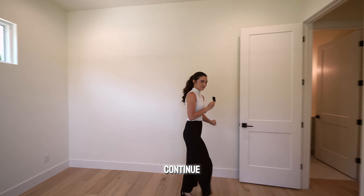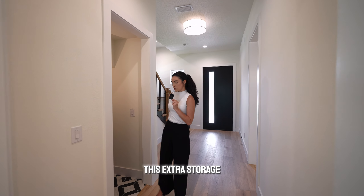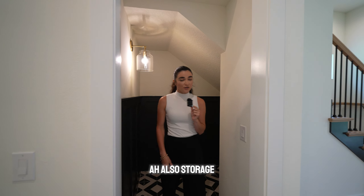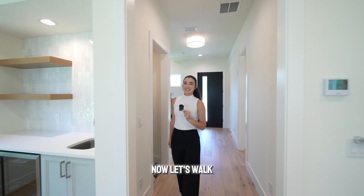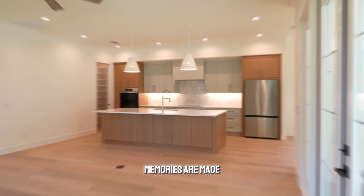Let's continue. Finishing with the foyer, we're going to notice to my right side this extra storage room that the builder decided to develop in this home. It's very peculiar — you have kind of like the understair as storage. Maybe you can turn it into a fancy wine rack. Now let's walk into the open concept of this home. This is the heart of a home. This is where all the good memories are made.